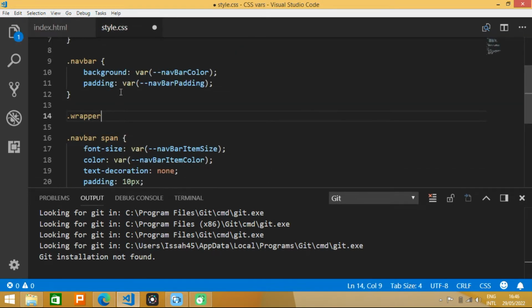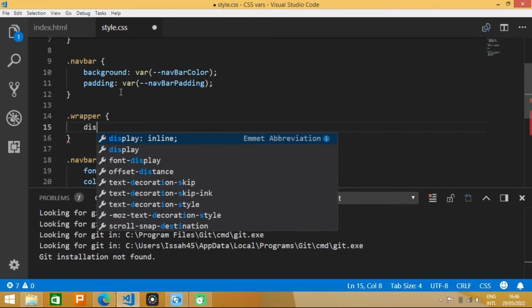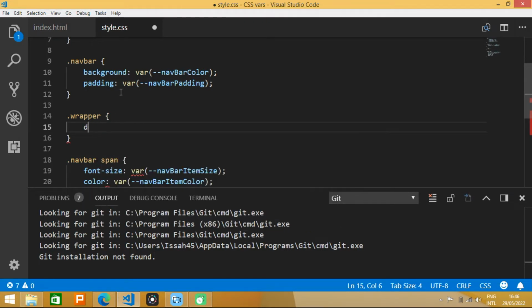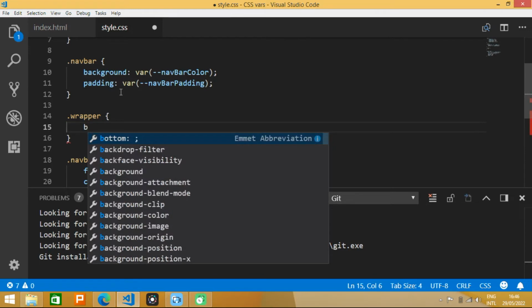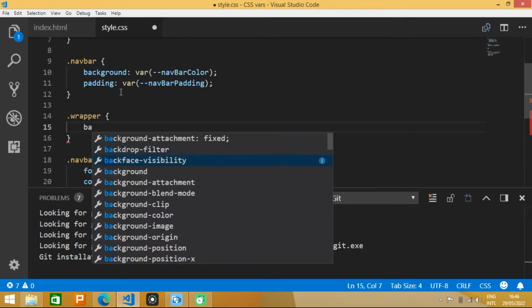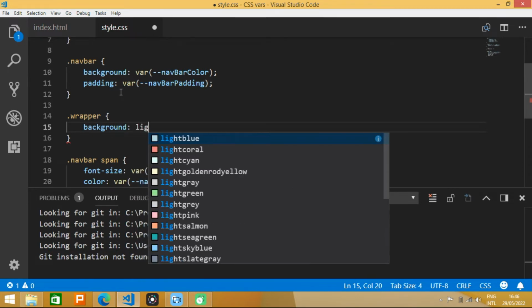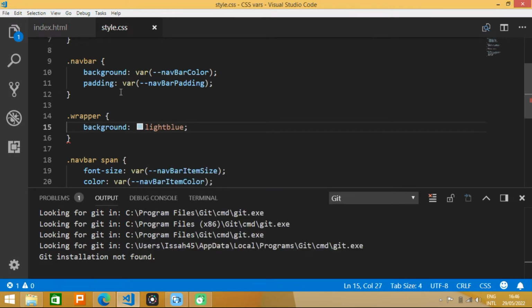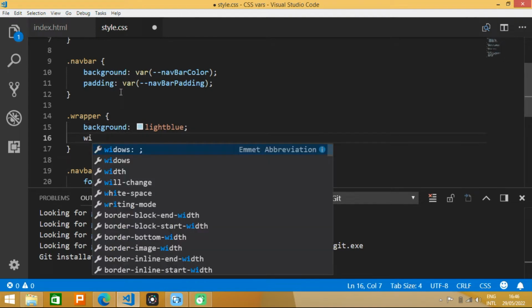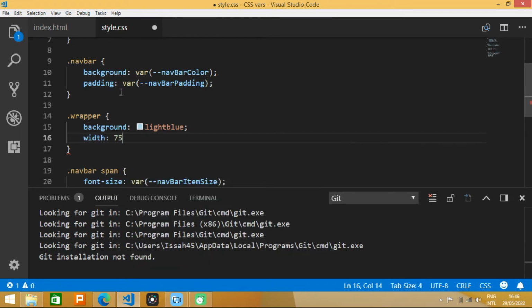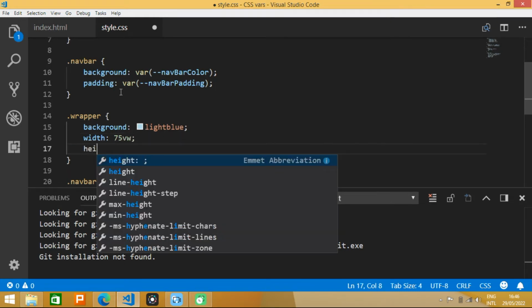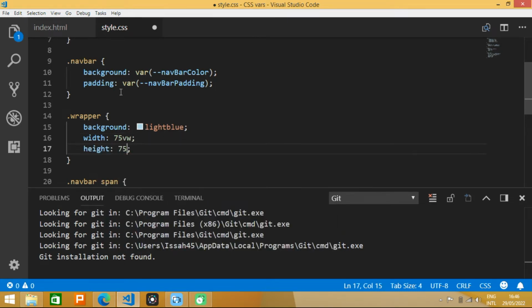I'm going to style the .wrapper in the background, and this is light blue, with width 75vw and height 75vh.